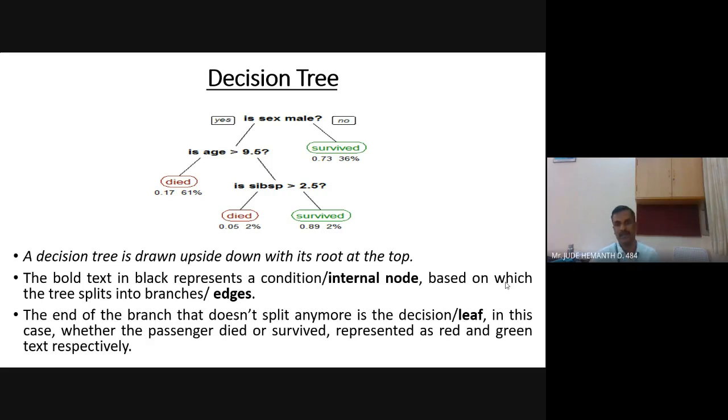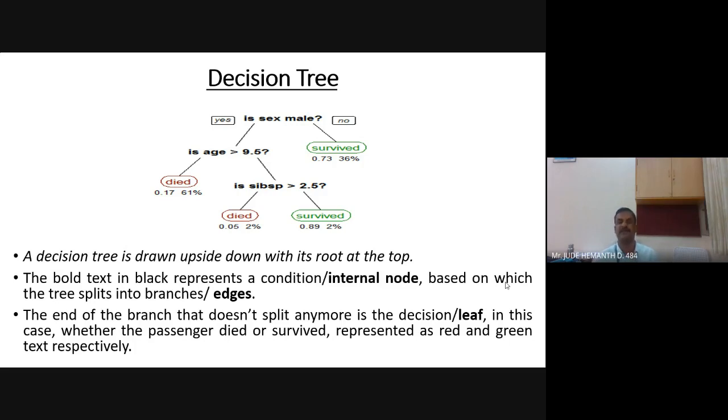Once you reach a point beyond which you cannot split anymore, you have come to a conclusion, or you have exhausted all your features. That is where features are very important. When you say I have 5 features or 6 features, then 6 steps will be there. Here I have only 3 features, so I have only 3 steps. When you come to the last step and you think, okay, I am done with all my data, then that final node is called a leaf, right? Root, branches, and leaf.